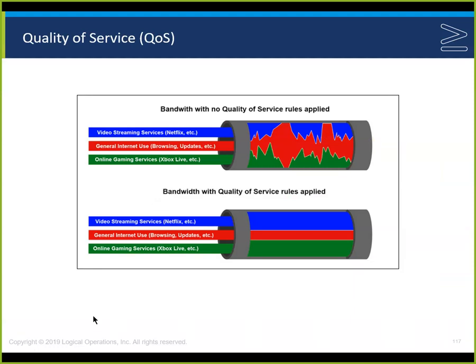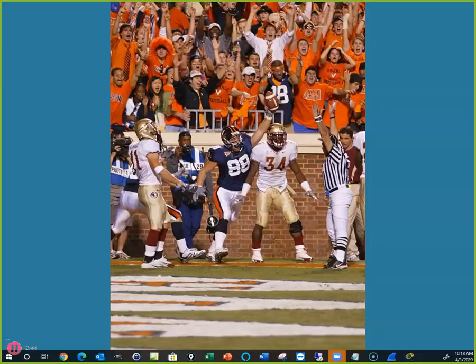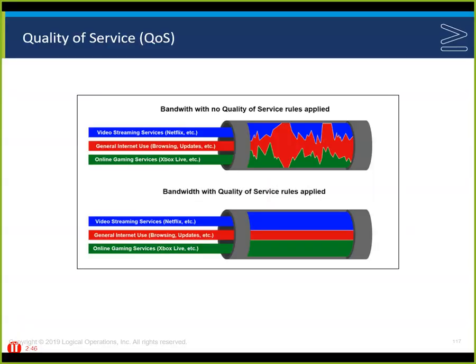The quality of service, and this is an image that hopefully shows what goes on with these things. In the top one here, we don't have any control. And if we don't have any control, we're going to call it best effort. So best effort means that we just let everything do what it wants to do. TCP is going to become greedy. Video is going to need a pretty consistent transmission that goes on for these things.